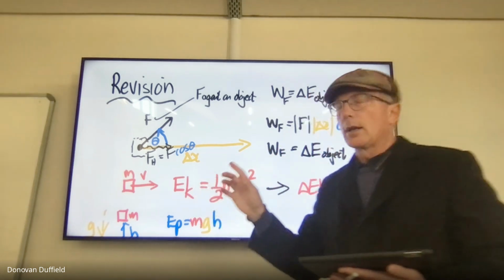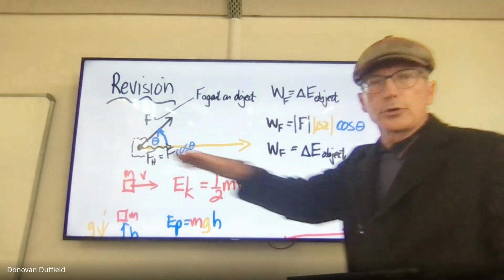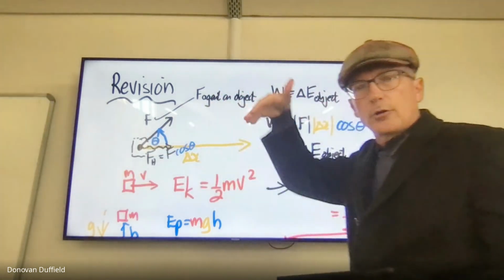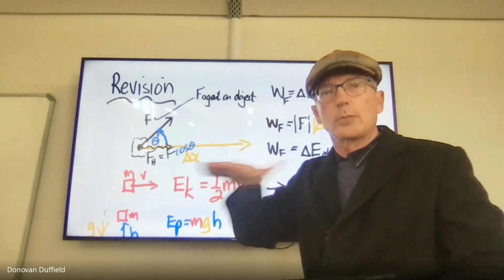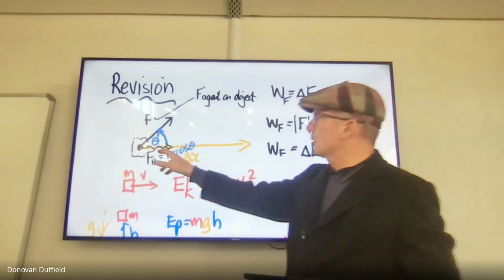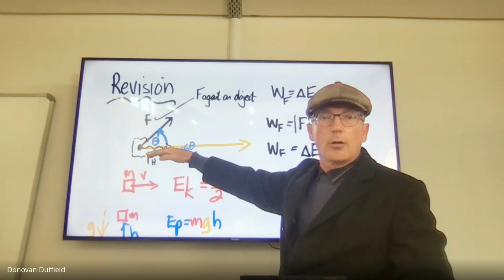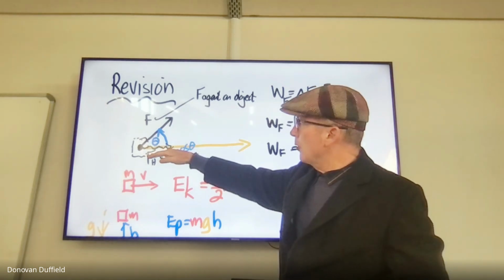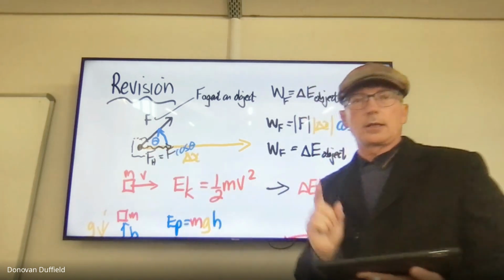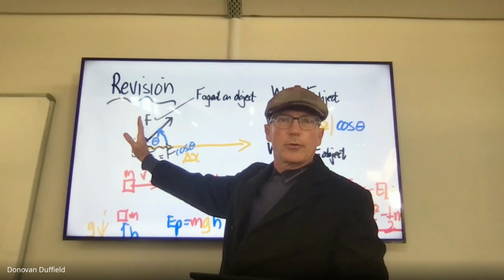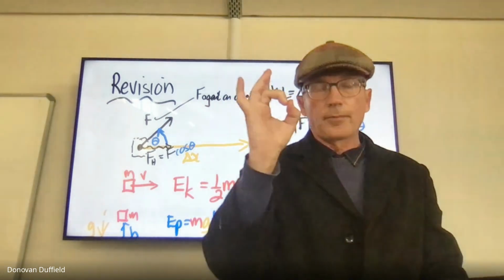Right. Now, anyone who's ever scrummed in rugby knows that if you scrum like this, you're not going to push the opposition very much. But if you go down and you push parallel to the ground, your effect is much more. You're doing more work on your opposition. So the same is true here. If theta is 0 degrees, then your horizontal component is the whole force. As your angle gets bigger, so the effect of your force in doing work, in moving the object, gets less, until at 90 degrees, when the force is perpendicular, the effect is cos 90, which is 0.